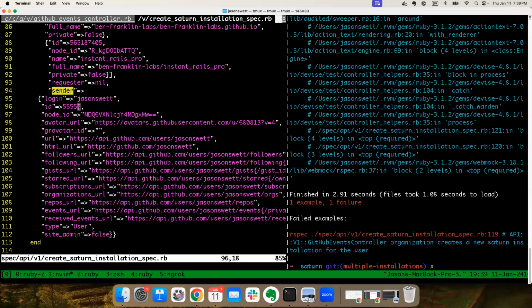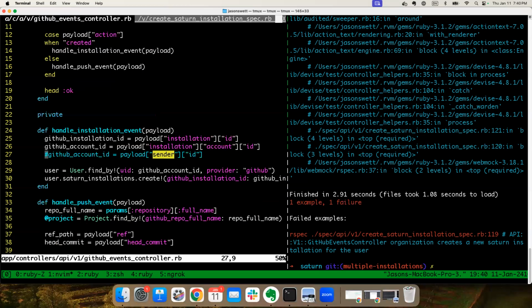Because you authenticate as yourself, but then you might install it as an organization, but you still need it tied to your user. I hope I'm explaining this okay. I don't feel like I am. Ryan, does that make sense? I feel like you wouldn't bullshit me if it didn't make sense. I think it does, yeah. Okay.